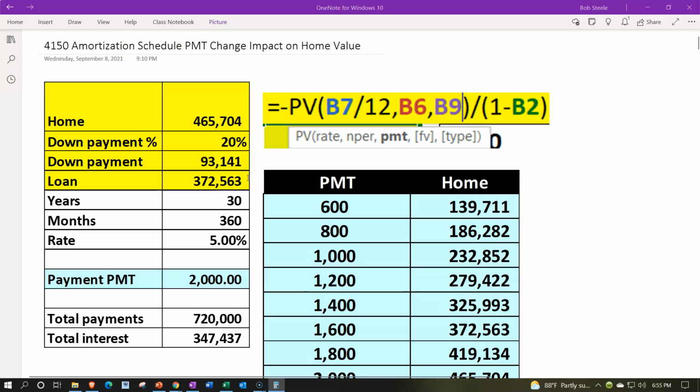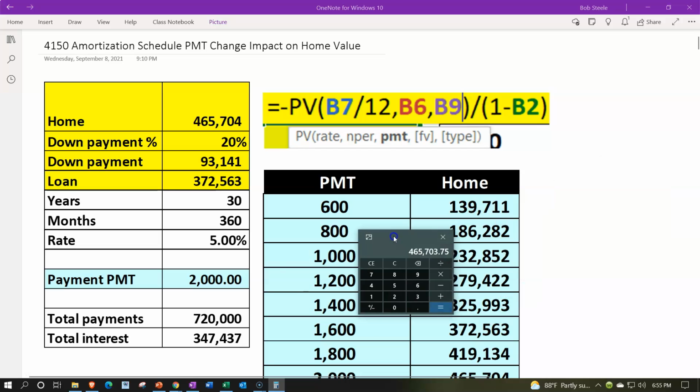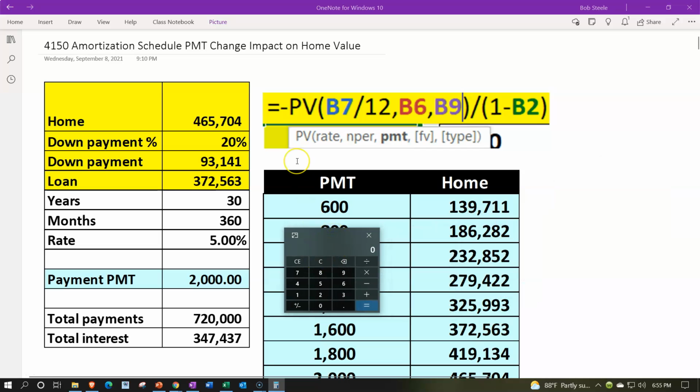and that will be what is used to calculate then the amortization table. We have our total payments, which we can calculate as always on down below, and that's simply going to be the 2,000 payments times the 360 periods. So we'd be paying $720,000 over the life of this loan, minus the loan amount, 372,563, would give us the amount of interest for the 30-year time period.